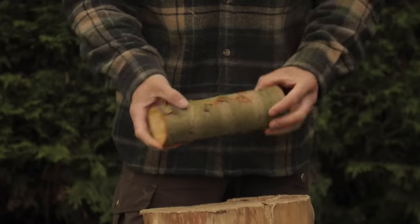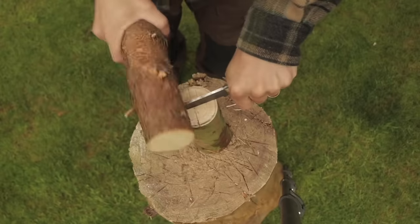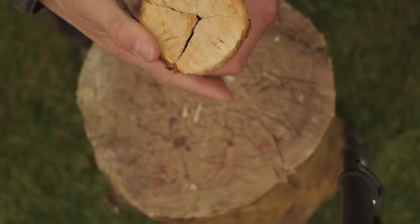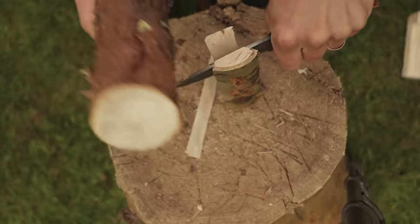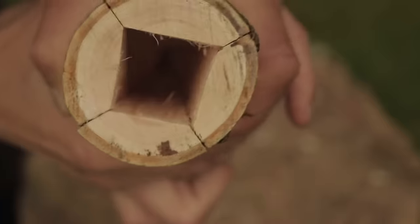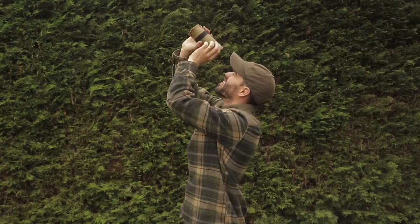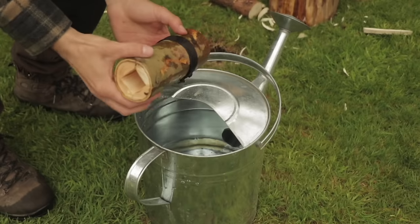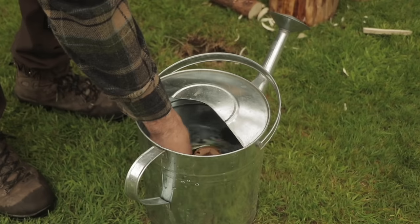To make a wood drinking cup from a small log, cut off a piece about 3 inches in diameter and a height of roughly 6 inches. Batten the piece of wood into 4 separate pieces and number each with charcoal or mud to help when putting them back together. Saw a groove about an inch above the bottom of the cup and use your knife to remove material from the inner parts of each quarter. When you put the pieces back together you will have a cavity — fasten the cup together with cordage. The cup can hold water, though it may leak a little. To seal it totally, use tree resin as shown earlier, or soak it in water so the wood expands and seals the holes.